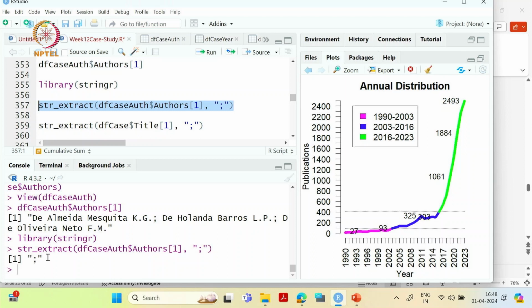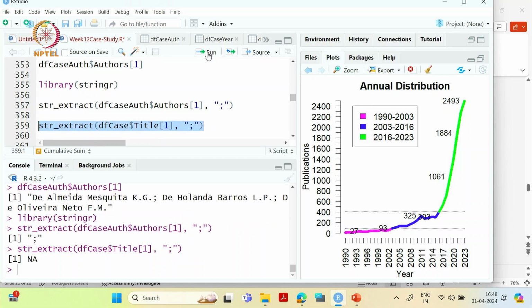In the same way, if we go with the title of the paper, let's see whether the title has a semicolon. NA means there is no semicolon in the title. Now we need to count the presence of the semicolon, or whatever the pattern is.